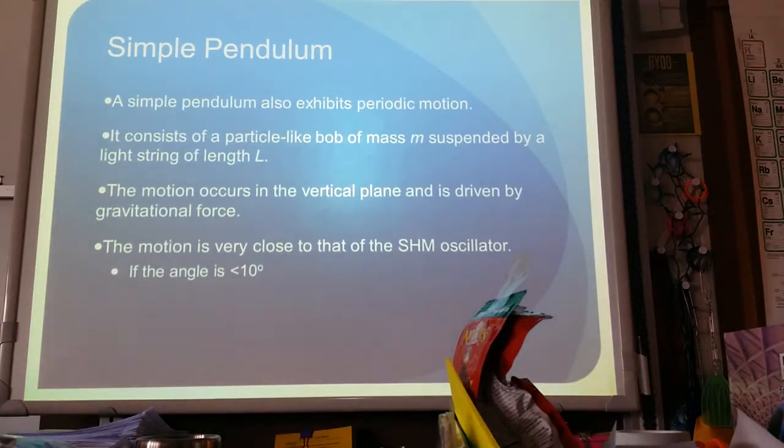On your blog, you're going to have a couple different things. You'll have the video link that you're watching now. You also have a PDF that is going to be posted about how to find the K constant if we have multiple springs, or how I would go about solving a problem if there are multiple springs with different K constants. It's pretty straightforward, and it shows you the different formulas that you need to know. But if you have any questions about it, post on your blog between now and Monday, so that I can help answer them then.